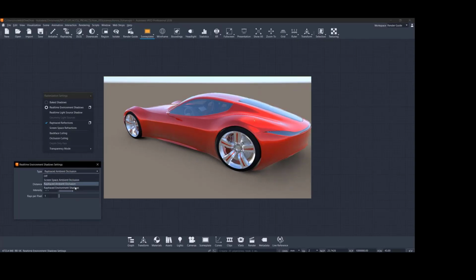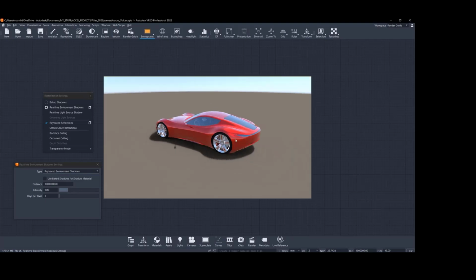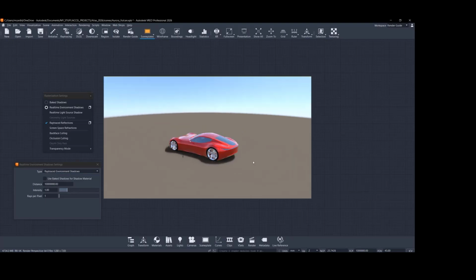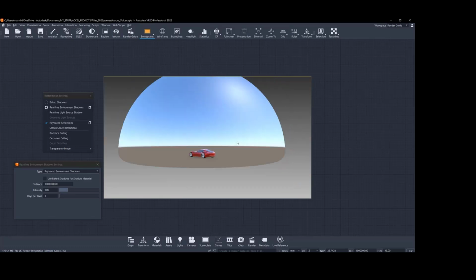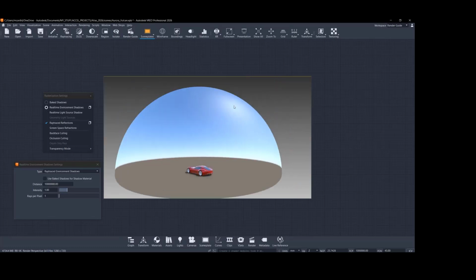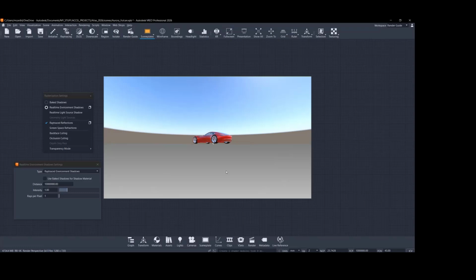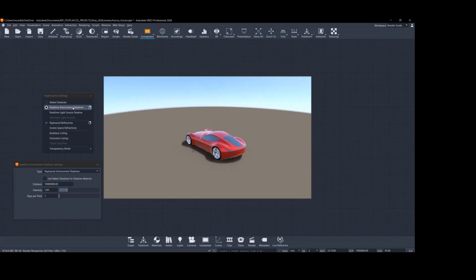And then there's ray trace environment shadows, which takes into account your EXR HDRI that's on the dome. In this case, I've got the sun, and whatever the lightest pixels are in that image, it's going to cast light in that direction with this environment shadows option selected from the dropdown.